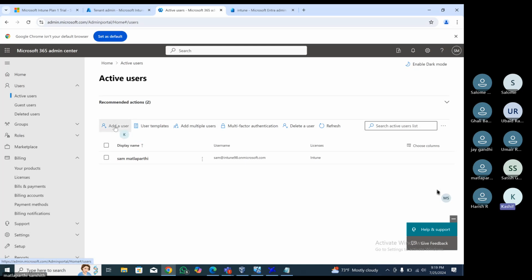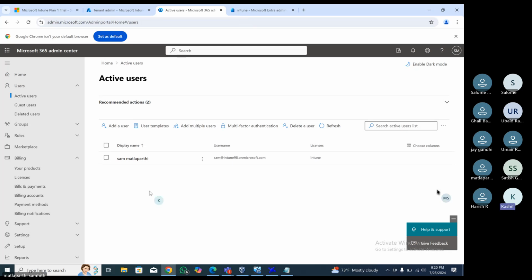We come here for license management. All three portals are integrated with each other. If you create any user here, then that user will show up in Intune and Entra portal as well. If you create any user in Intune portal, that user will show up in this portal and Entra portal. If you create any user in Entra portal, so in all three portals, that will get replicated.